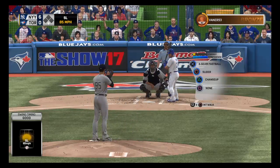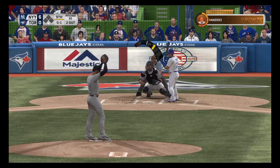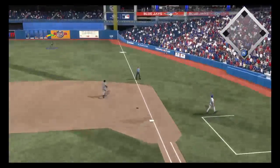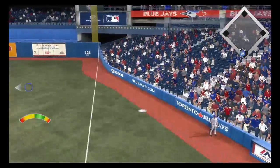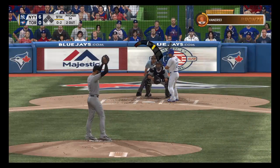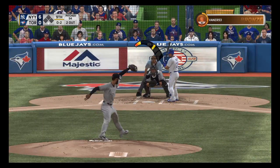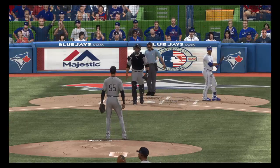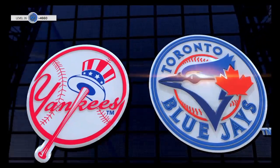Swing and a miss on the slider, 0-1. Watching him on the mound, I'm really impressed with what he's doing right now. He's been really aggressive and confident over the last couple of innings. That's a nice pitch right there. He threw him a breaking ball, comes back with the fastball, and now he's late. Now he doesn't know how to adjust. He's kind of caught in between. Swing and a miss. He struck him out, and that'll do it here as the ball game is over.